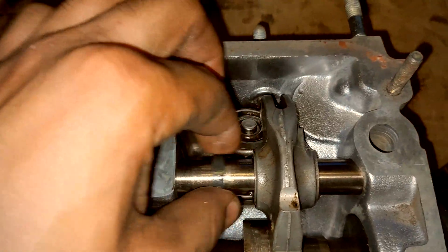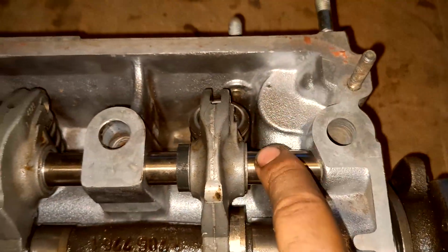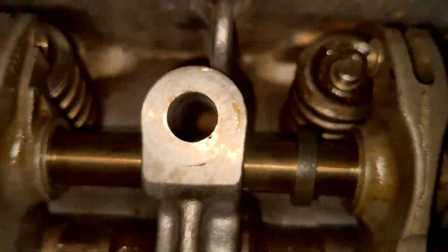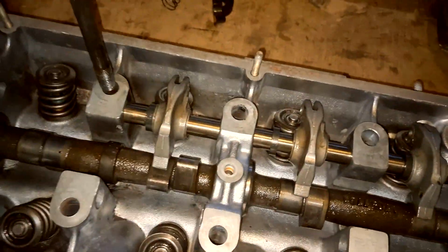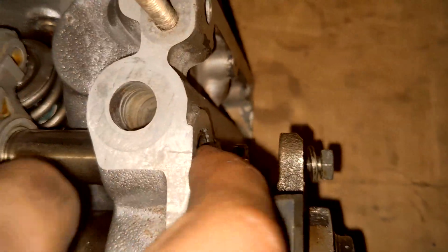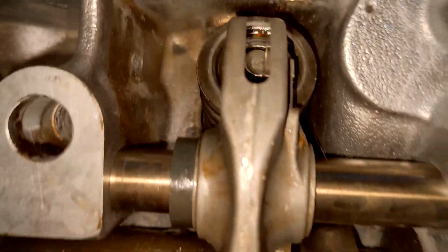Snap ring is in. So now the rocker arm will not go past this point at all. And the rocker arm lock is going to go on the other side. Also, like I mentioned, you want the shaft to be facing the right way so your head bolt can fit through here. So it's a good idea to test and make sure that they're all going to fit. Once one of these fits, you pretty much do have it in alignment. I would say I got the shaft pretty much in the right position, because you want to make sure that the rocker arm is directly on that valve stem.